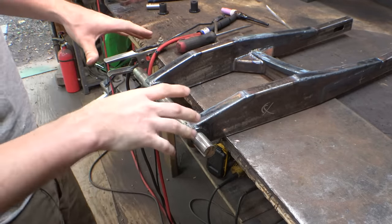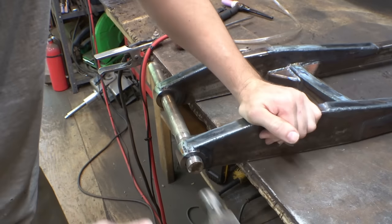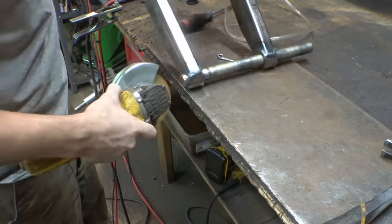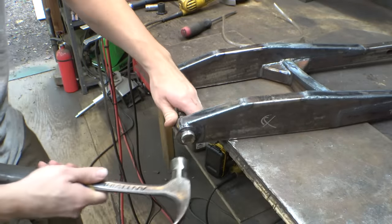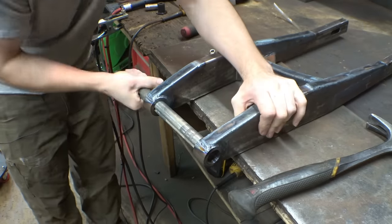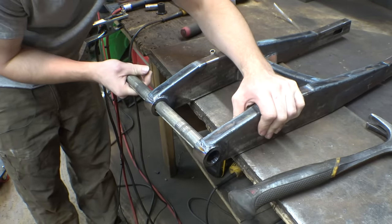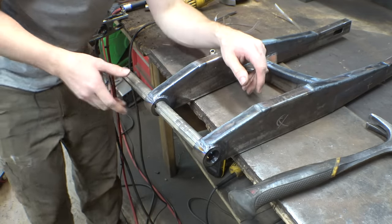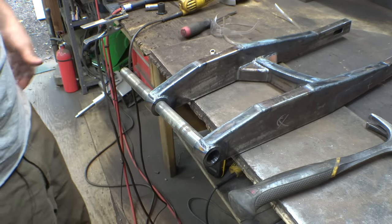Yeah, hopefully this didn't warp that bad. I don't know. Just in case, I'll mushroom this out a little bit by hitting on it. Yeah, you can see this one kind of moved down a little bit, so it's not that bad. It's not off terribly.